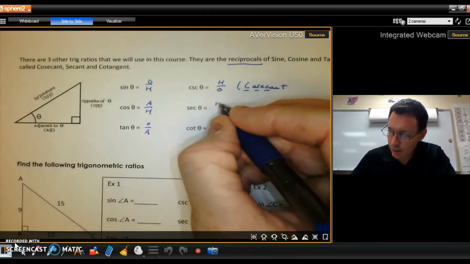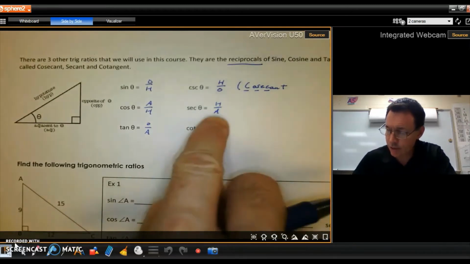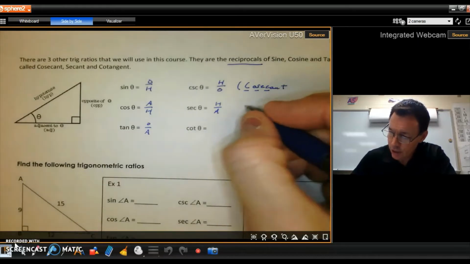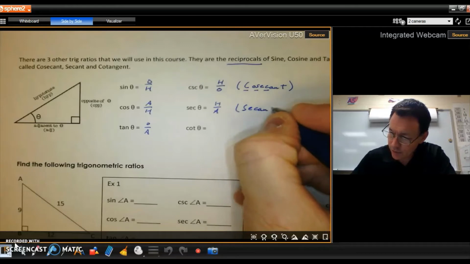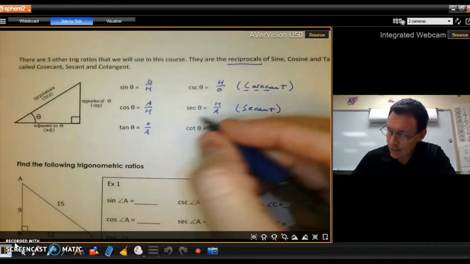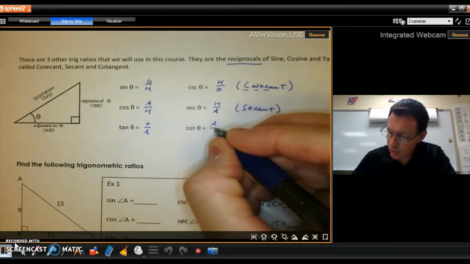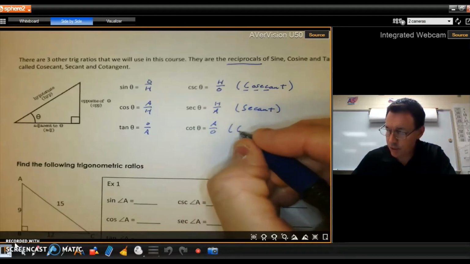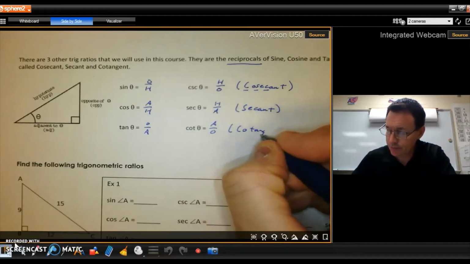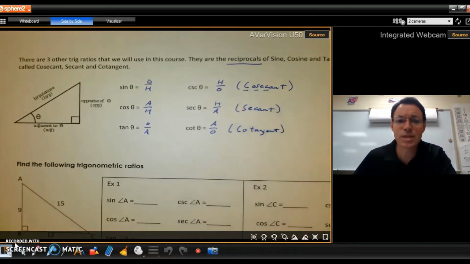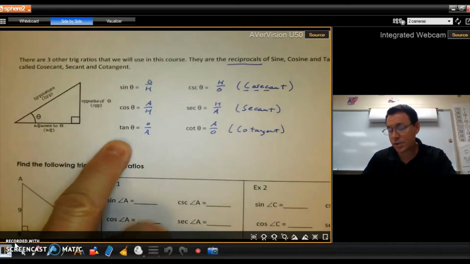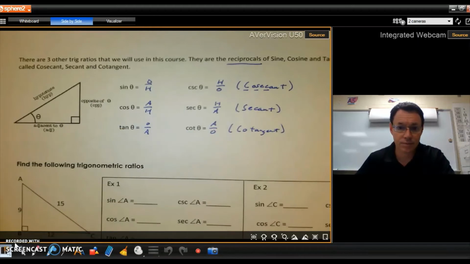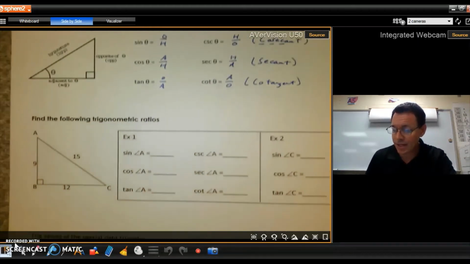If you take the hypotenuse and put it over the adjacent, so the reciprocal of cosine, you will get the secant function. And the last one is the reciprocal of tangent, which is going to be the easiest to remember because it's just the cotangent. Okay? These are not 3 new things to learn. Just know that once you have found these, you're just going to flip them, and now you'll have those.